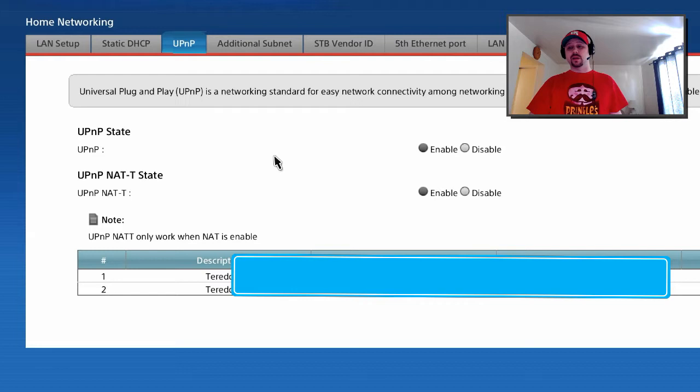Some ISPs will say, oh, that's all you need. No, it's not true, because if you just have this, you're still going to have a moderate NAT type. It might go from strict to moderate, which is good, but you want it to go all the way to open. We want to take this all the way positive.